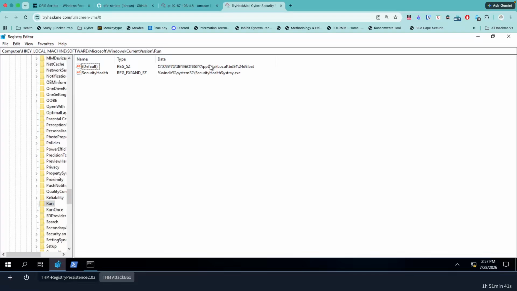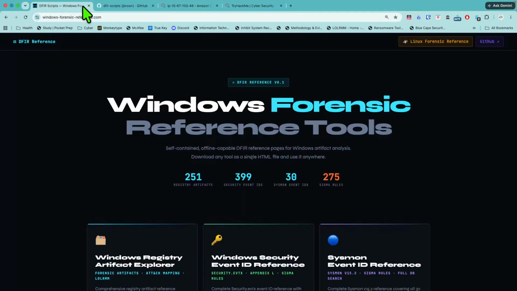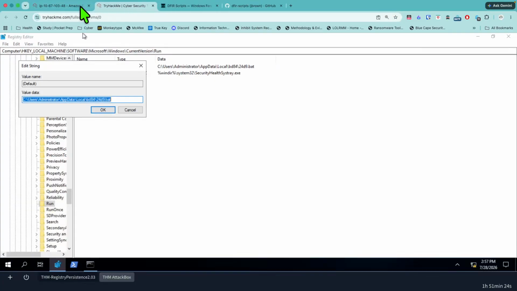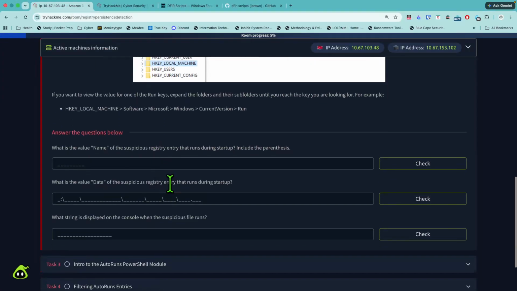All right, let's put that as our answer. Yeah, that looks very sus. See, user Administrator, AppData, Local. All right, so let's go here. Let me make it easier. I'm going to move these right here. Awesome. Value name of a suspicious registry entry that runs during startup.